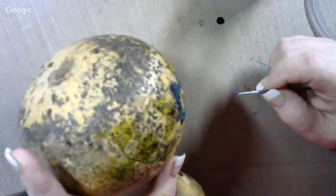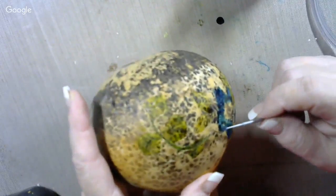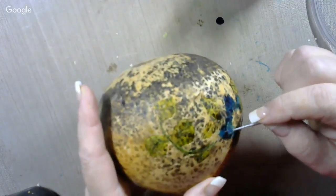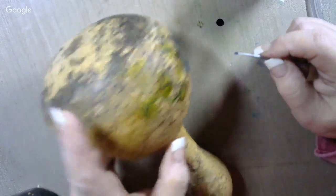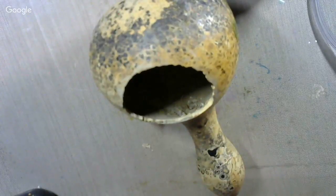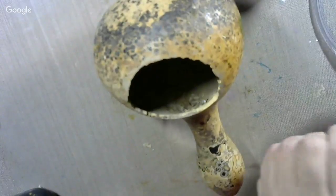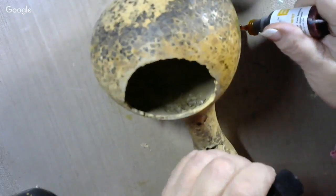Okay, painting up there real nice. I'm liking that. Okay, now sit that down, wipe off the brush. And I want to take a little of this yellow to put the centers in, and then I'll go to blending on the flower. And then I'm going to put another drop of that down there.